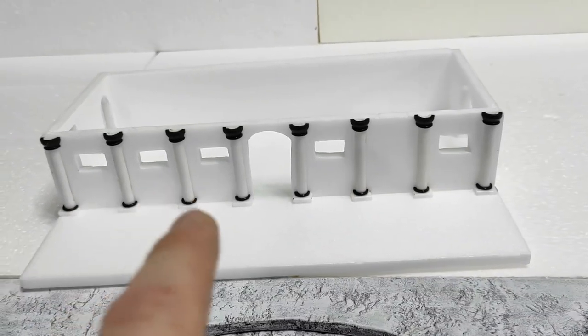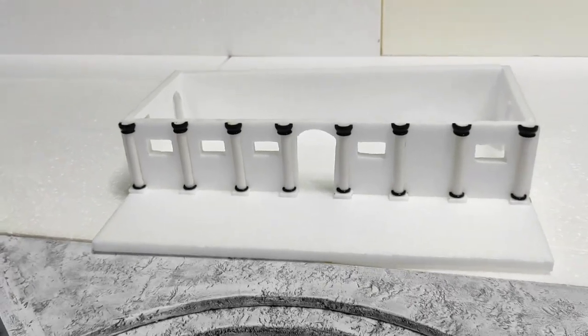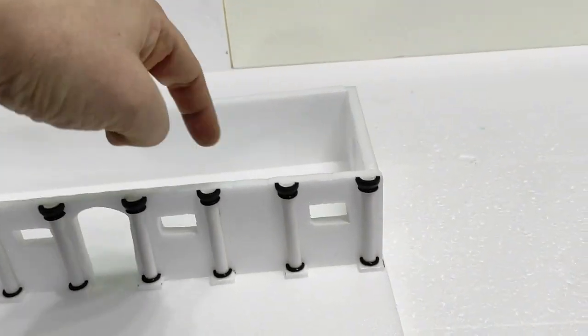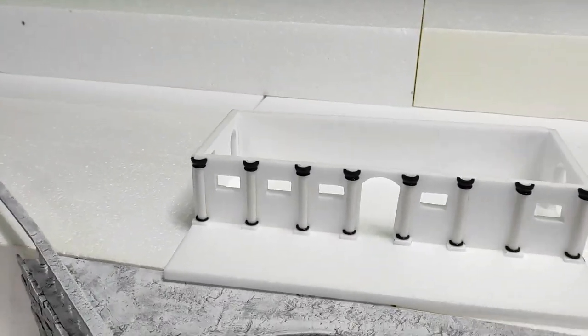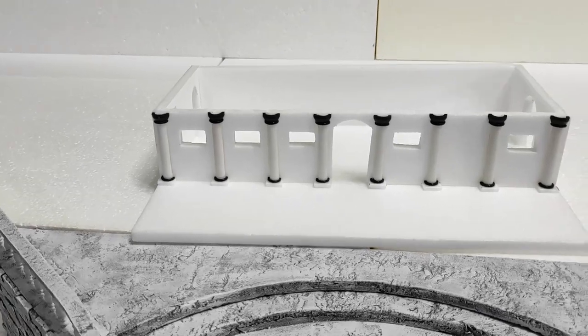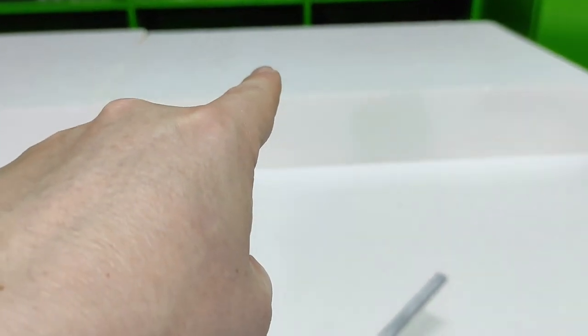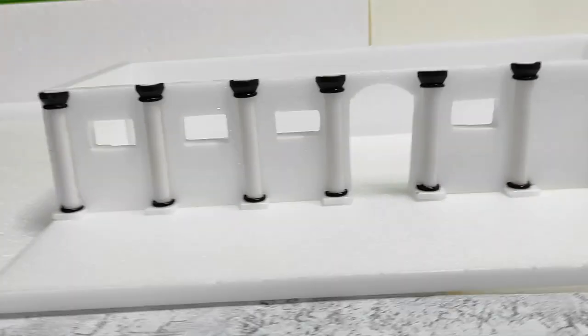You are wondering why I don't have a window there. If I have three windows there and just two windows there, it will be clear with the next part when I will add something in there. But this is the gigantic building I am trying to complete, and it will be placed there on the far, maybe on the fourth level, I don't know, but this is the overall look.